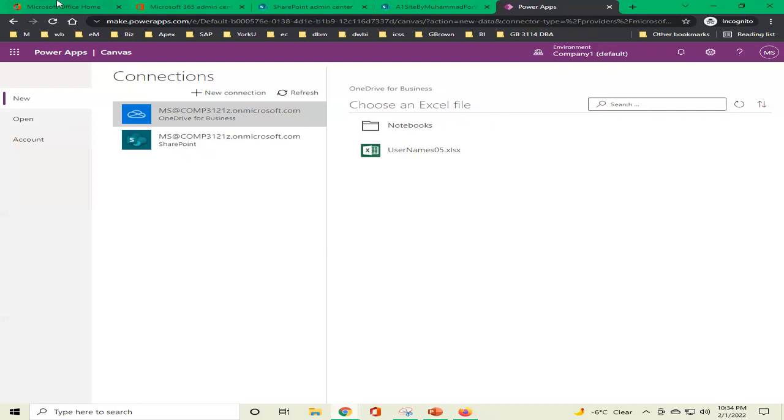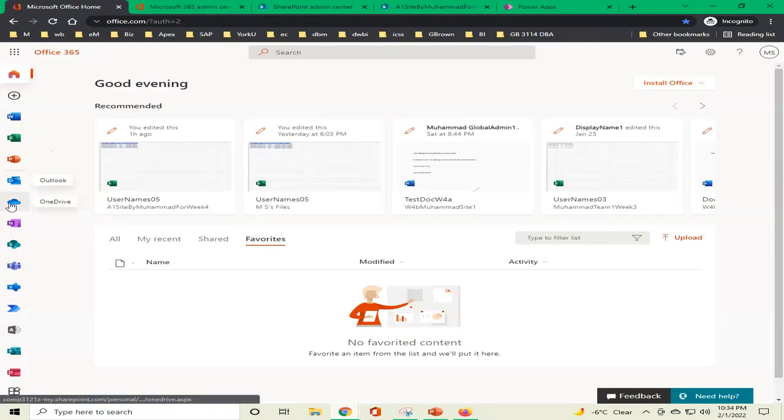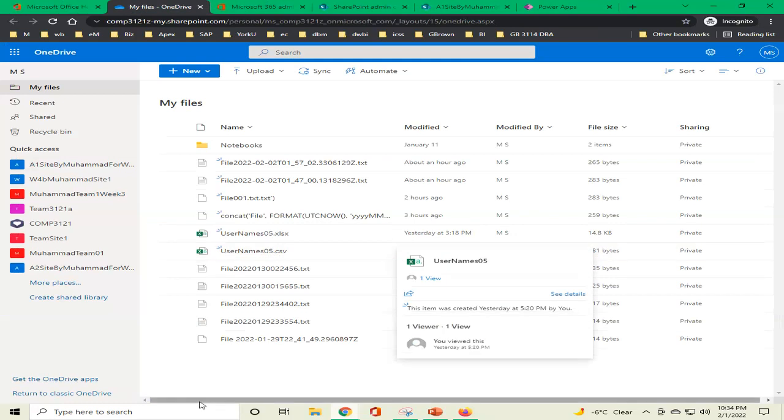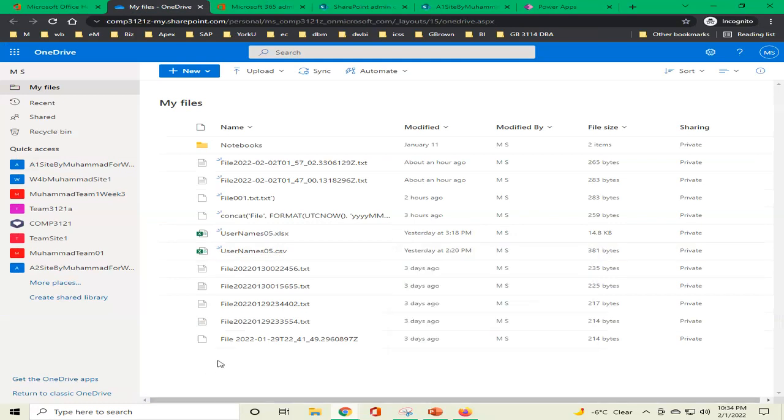If I go to my home page, I go to my OneDrive, and here you can see I have one XLS file, one is actually CSV, the same file. I upload one more, file number 10, from where I want to load to my OneDrive. I want to upload from my computer or from my site.